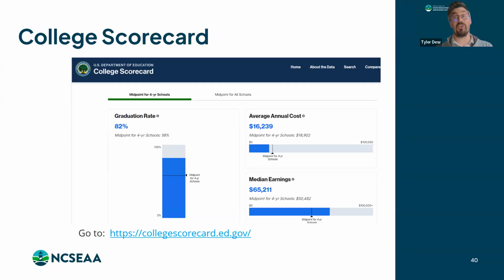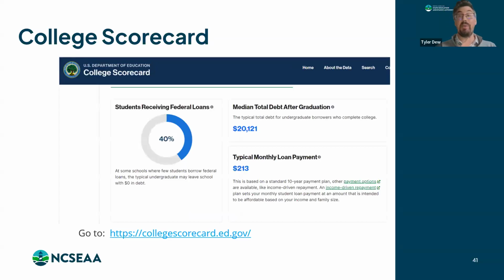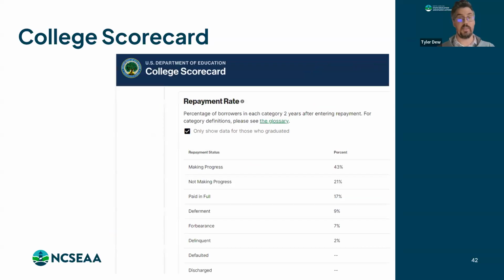You could also look at median earnings. So when a student graduates from this college, how much are these students making when they leave and getting employed? You can look at how many receive federal loans, or more importantly, have to take out federal loans in order to attend. How many are still in debt, and what is that median debt of students who graduate from that school? What is the typical loan payment like? So, College Scorecard, really a great way to help you prepare financially if you're interested in those types of colleges, right? So you can also look at repayment rates. So it has all these types of different financial information, different facts about the college or university you're interested in.